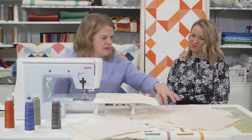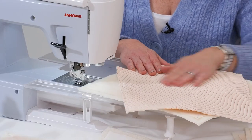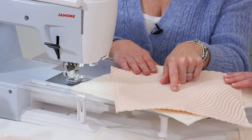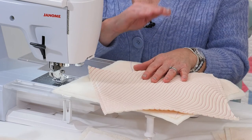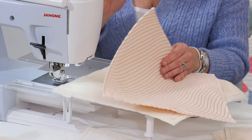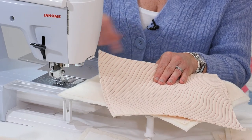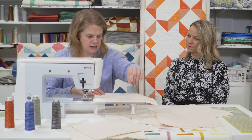We're going to start with this one, which is called an echo curve, which I think gives the most amazing texture. I've done this a lot on my big quilts, this close together as well, and the stitching is lovely. It looks very daunting, but it's a really nice one to do because you only make one mark and then you use your walking foot as a guide and just follow the line over and over. So I've jumped a few steps.